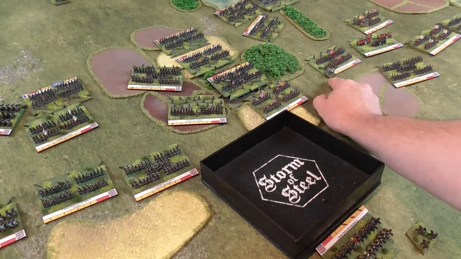Meanwhile, the French are starting with three. They don't have anything else, but they do have two for being in the building. So we are currently seven against five. The odds are on the Allies for this one. But let's see what the dice rolls actually come up with.